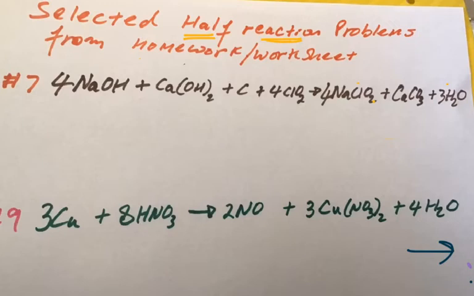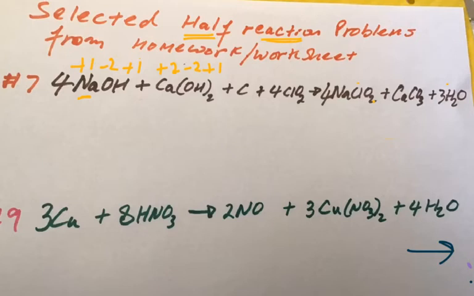Okay, so let's assign the oxidation numbers first. Now, we know from experience, right? Sodium, Na, is in group 1, so it's always going to be +1, right? We know O is -2 most of the time, and H is going to be +1, okay? So that's sodium hydroxide. Now, this guy right here, calcium hydroxide, okay, Ca, calcium, is in group 2 and is always going to be +2, right? O is going to be -2 and H is going to be +1.